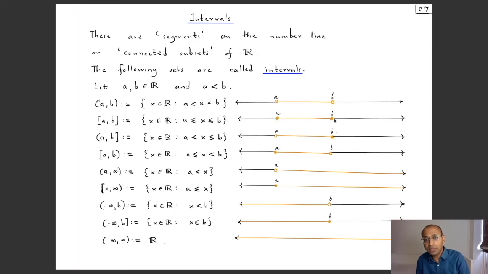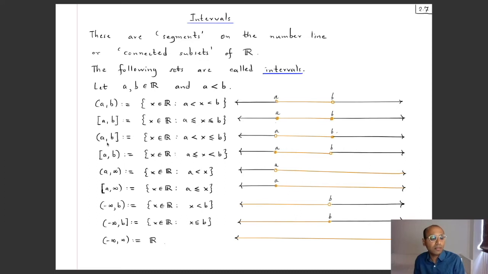So again, if these were my 2 points, then it's all the numbers in between A and B, but also x equal to A is allowed because you have not strict inequality here, but less than or equal to. So x is allowed to be A, and similarly x is also allowed to be B because you have less than or equal to here. Rather than write these long expressions, when I write a curved bracket, we immediately know there's a strict inequality there, and whenever I write a square bracket, we immediately know we mean less than or equal to.